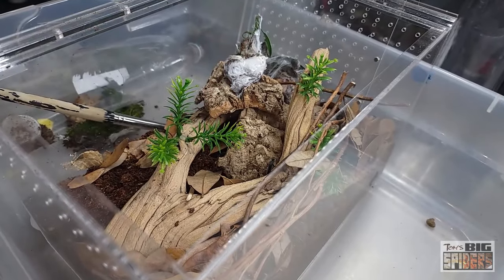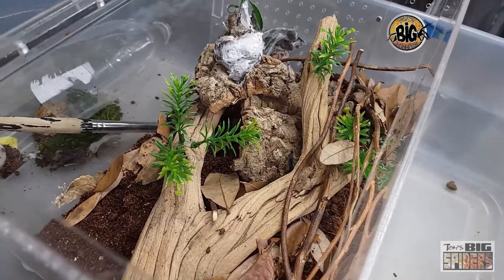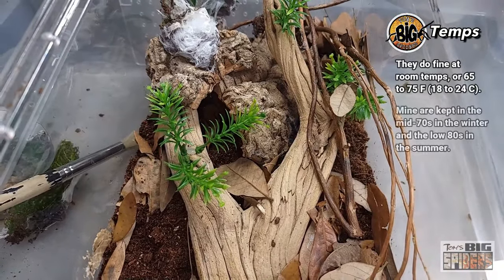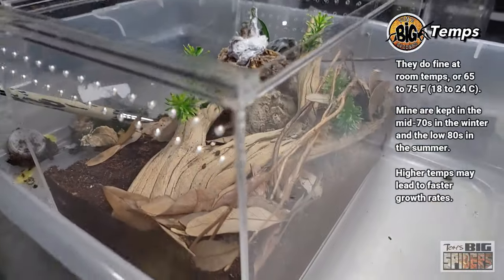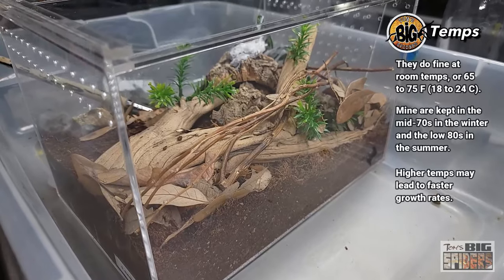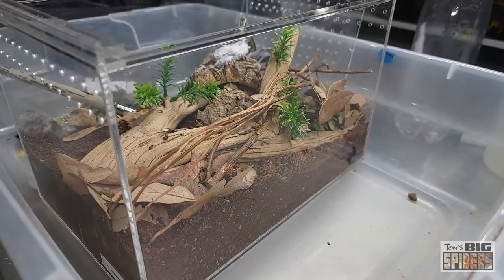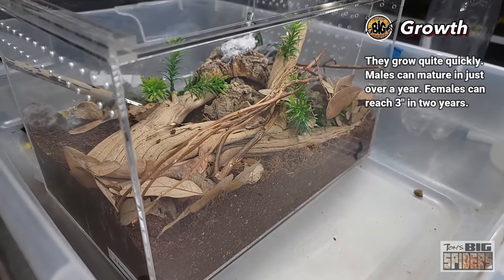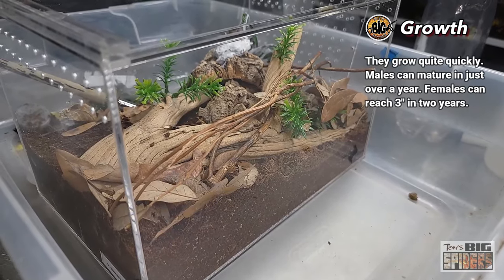As far as temperatures, when I first raised these, it was back before I had extra heat in the tarantula room. So it would sometimes hit 60, high 60s in the winter. They grew great. I had zero issue with them growing. Right now, the tarantula room in the wintertime is right around 73, 74 degrees. In the summertime, it's mid-80s, 80 to mid-80s or so. So they seem to do well regardless if it was a little cooler or a little bit warmer. Growth rate, quite fast for these guys, which is great again because they start as little teeny tiny slings.